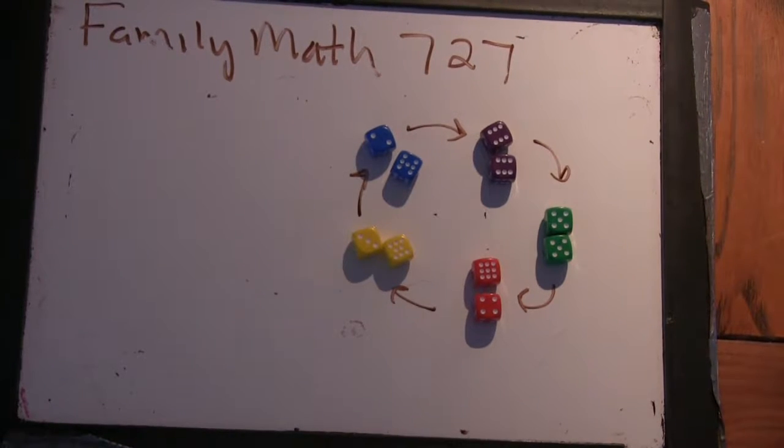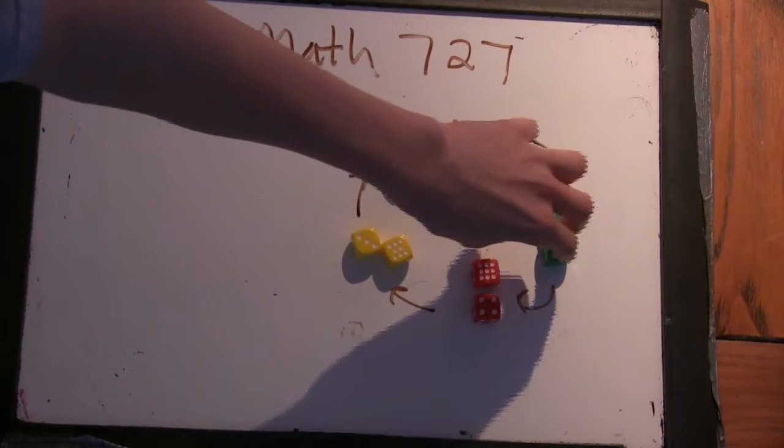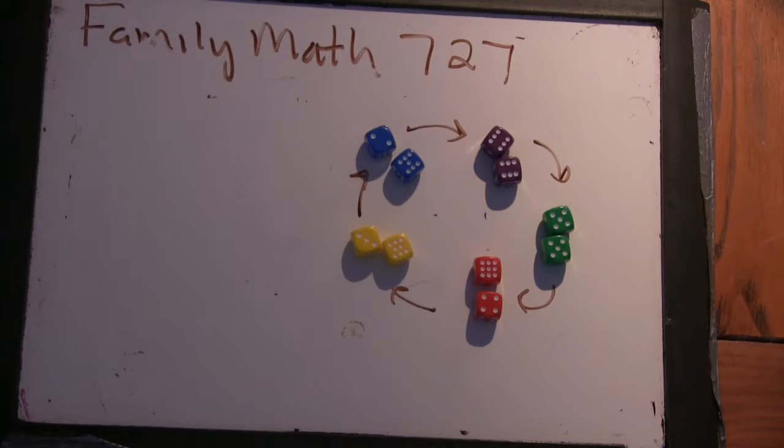Okay. So you guys took what, 5 minutes? Yeah. All right. What'd you find? We found that this is the order. So blue beats purple, purple beats green, green beats red, red beats yellow, and yellow beats blue. Okay. And tell me about the process that you went through to discover this.